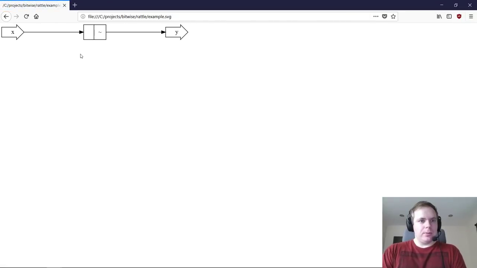So zoom in a little bit. This is what these diagrams look like in their very simplest example. You have an input signal X, which here is a single bit. And this goes into essentially a gate. You can see the name of the gate here is just this tilde, which signifies not. And then the output is driven to Y, which is an output. And you can see that X is an input because of the orientation of the arrow relative to the wire coming out of it and where it is on the screen, right? The inputs are on the left, the outputs are on the right.